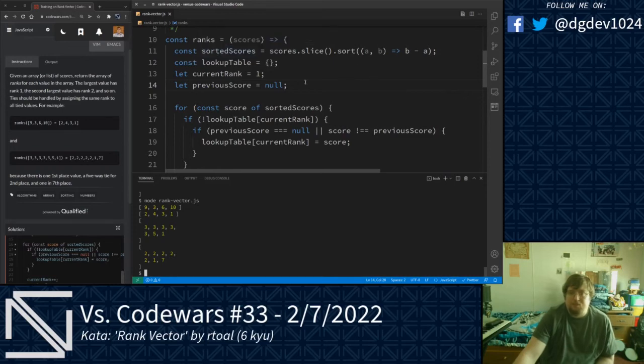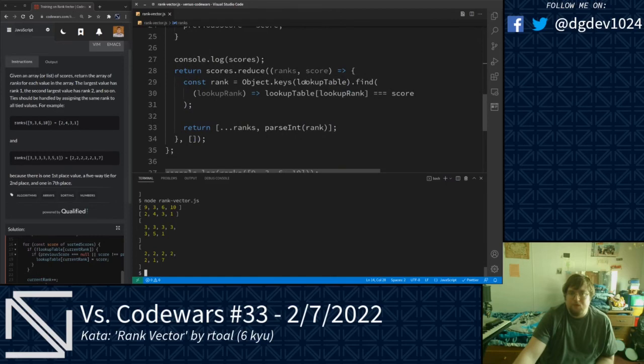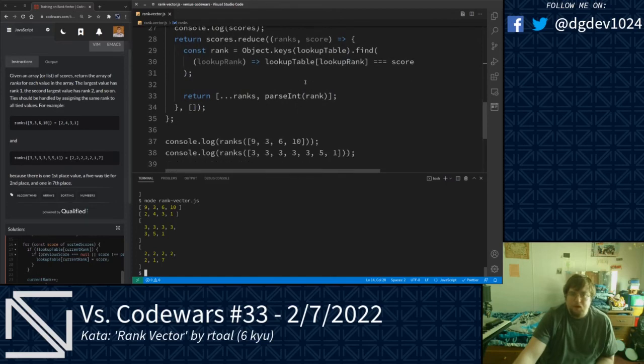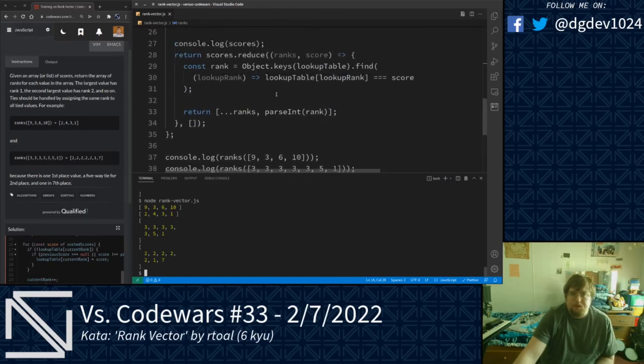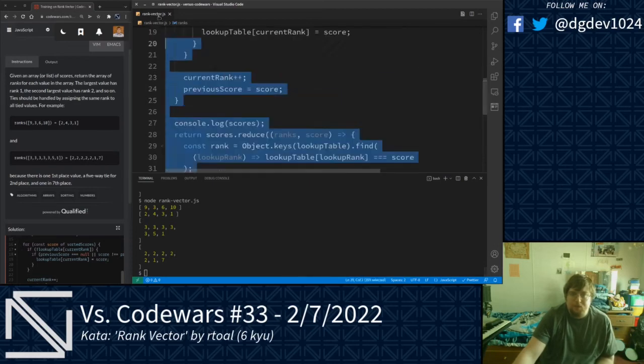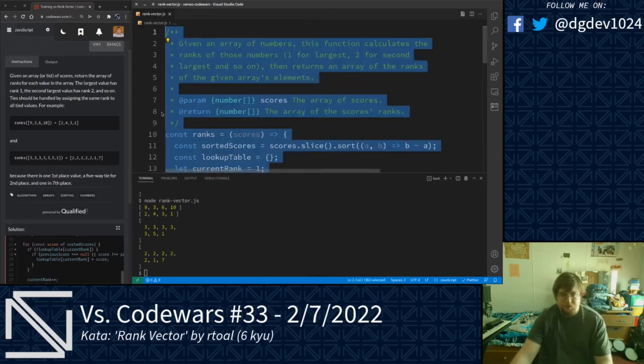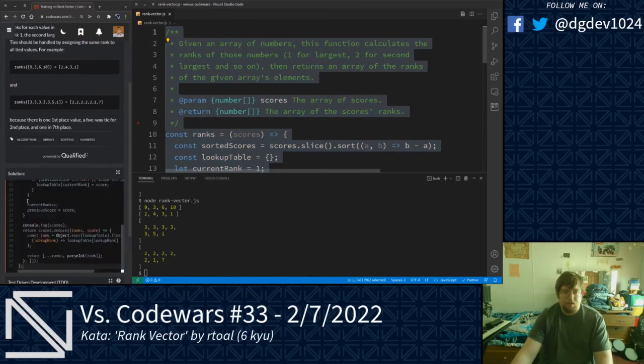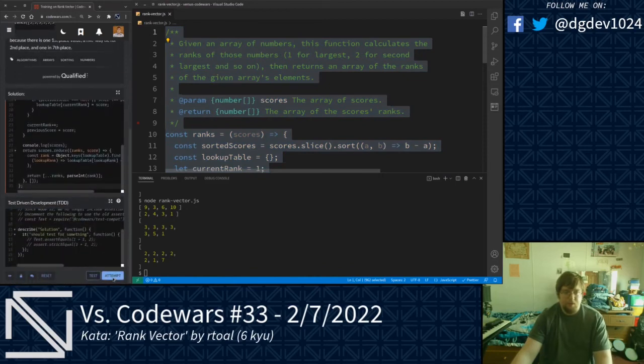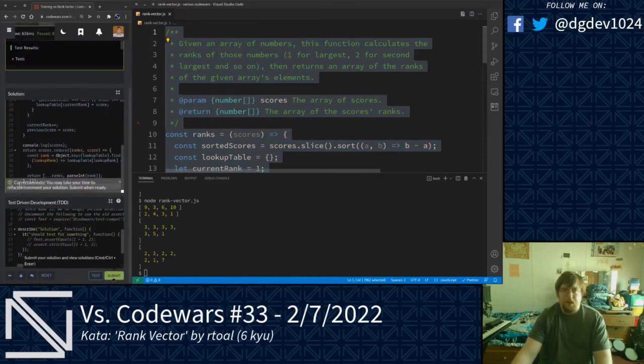That, I think, was what was going wrong here. This should now be right. Let's go ahead and punch this into Codewars to see what this looks like. And we are good.